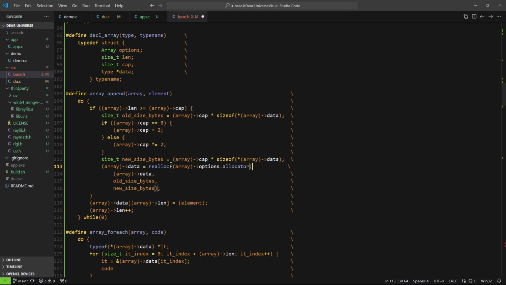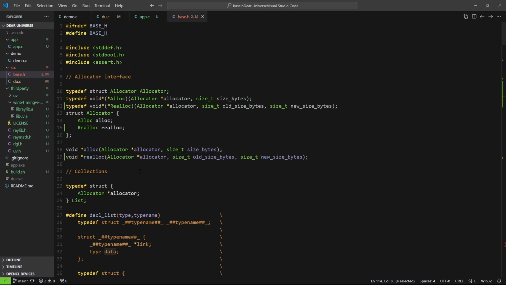Yep, like this, and then pass the. Do I need to pass the old pointer? Well, depending on the allocator, I may need to pass all the pointers. So yes, that's actually needed.